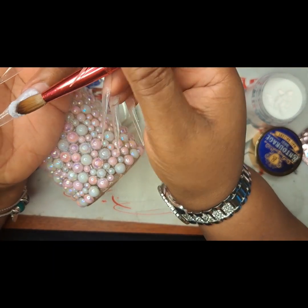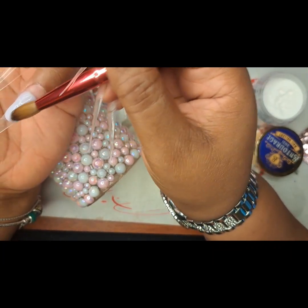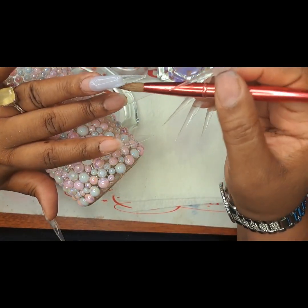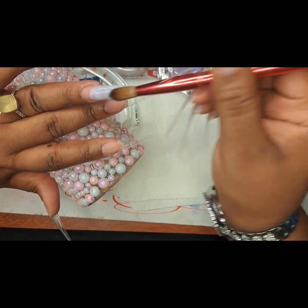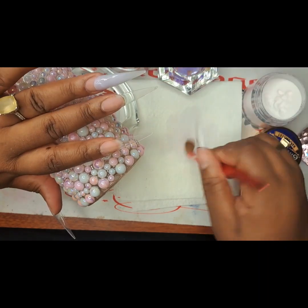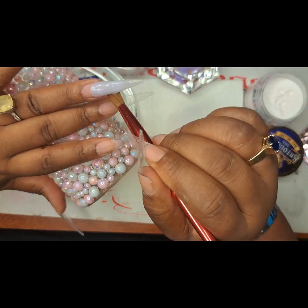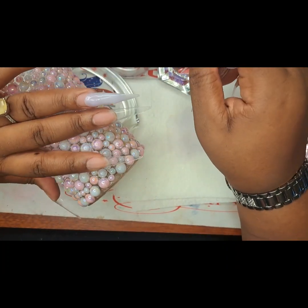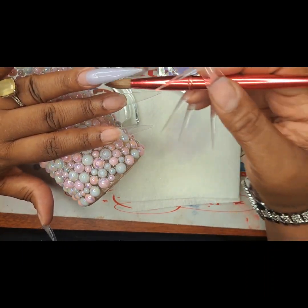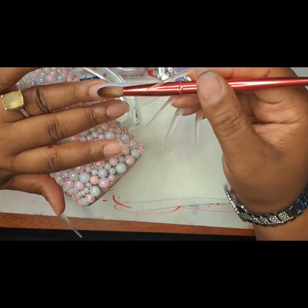So as you guys can see, I am applying what I believe is the Very Irresistible. Beautiful. I didn't want this nail to be white. I just wanted a little bit of color on this particular finger. And instead of using white, I wanted something so simple, so blushed with color. So Very Irresistible was my choice because I will be using black and purple, and it would have been what I would call a transition shade.